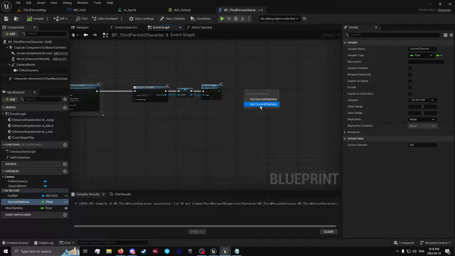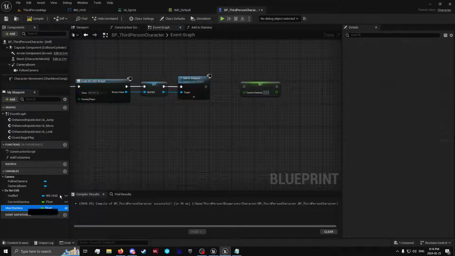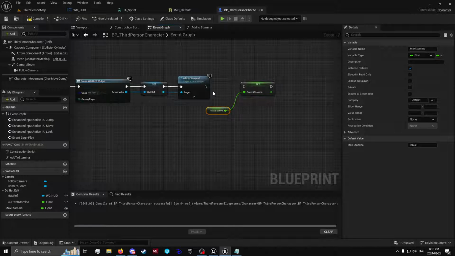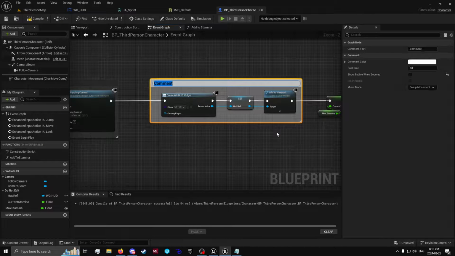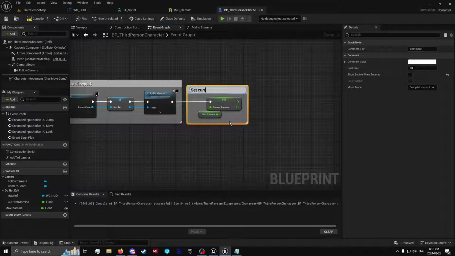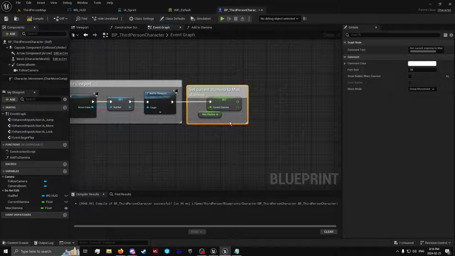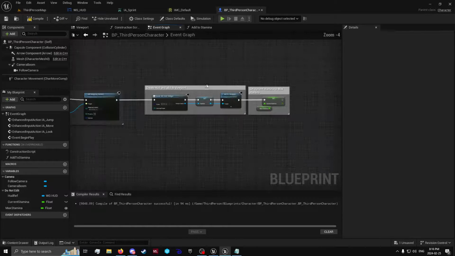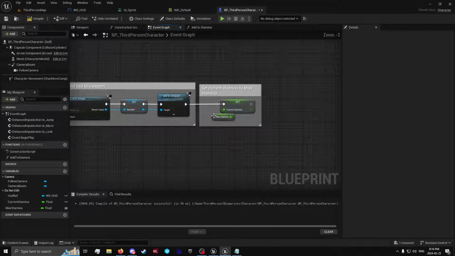And on begin play, we want to set our current stamina to our max stamina. When you load the game, it will set the current stamina to max stamina.